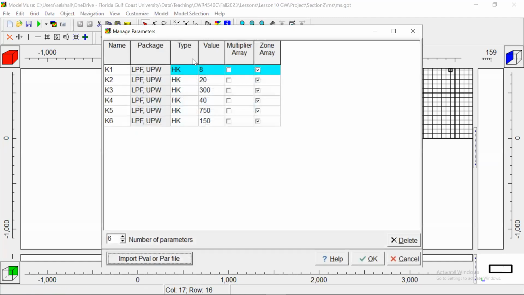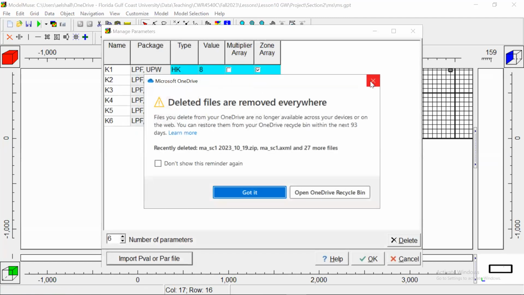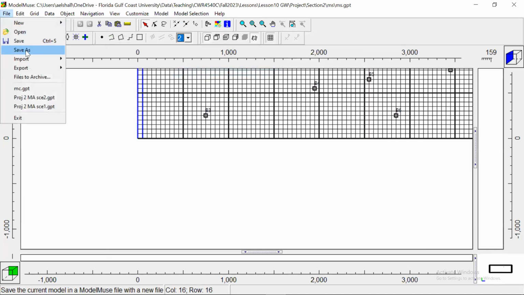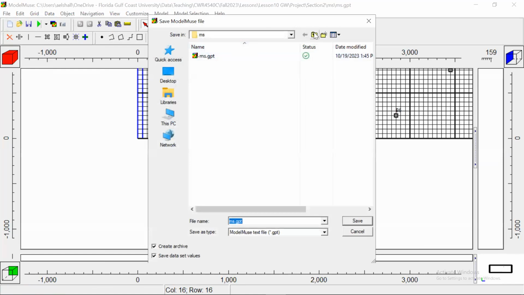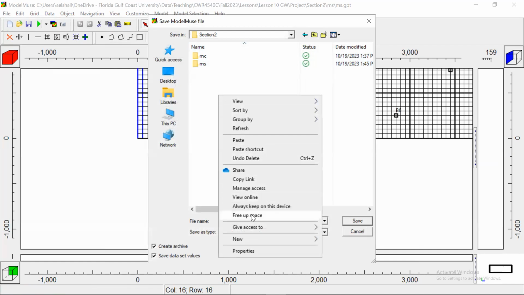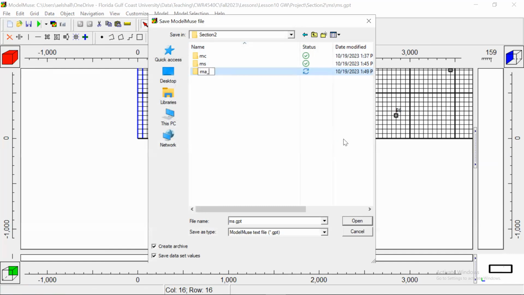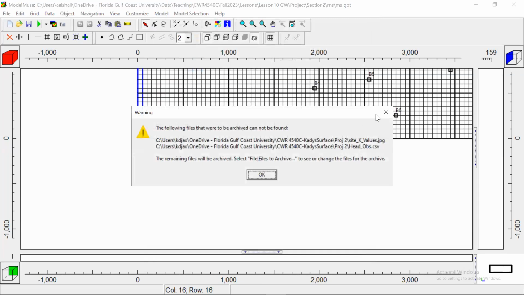If you go here, yeah, see, that's my original model. That's my original value. So now I want to use this. I will create a Save As. I will go here, this is my original model. I will create here, model application, scenario 1. I'll give it this name and then I will save, okay.